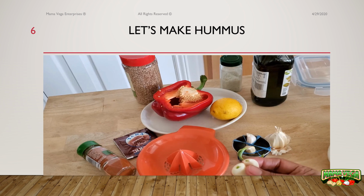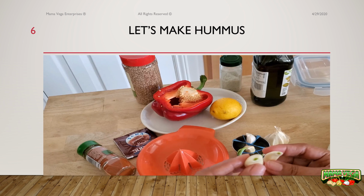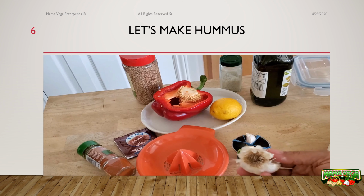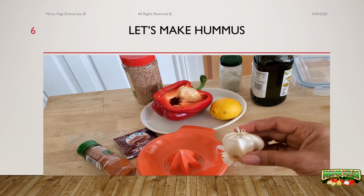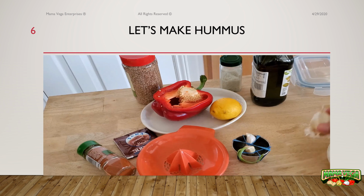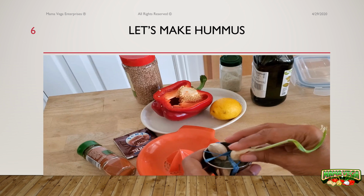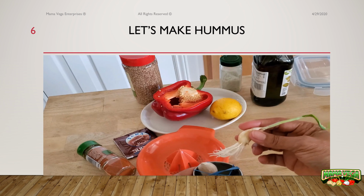I'm going to show you something with the garlic that I had. You can see where it has the little green that's coming out of the top. That shows you it was going to try to start sprouting. And one of the things you can do, especially if it's the organic one, is take this and set it down in water, and it will start growing roots, and then you can break them apart and you can start growing them. What I did is I happened to put mine in this little cup so it wouldn't fall all the way down in there. And you can see that this one, I was able to get it to start growing.